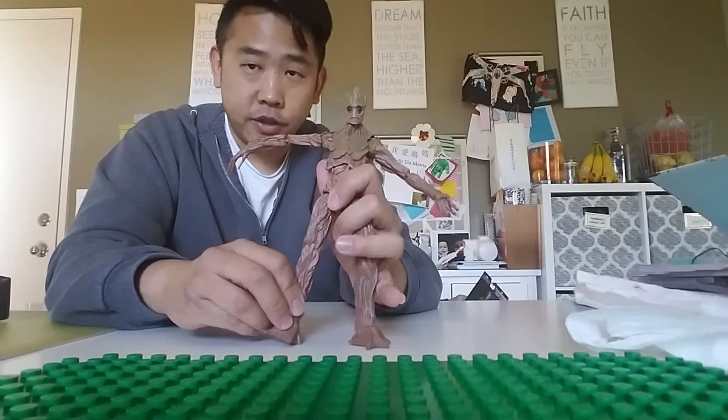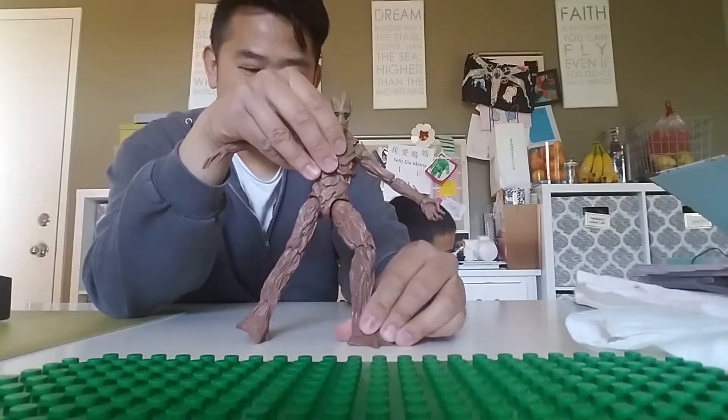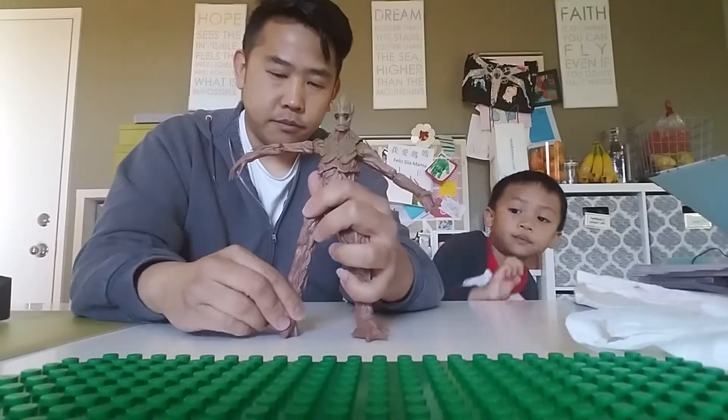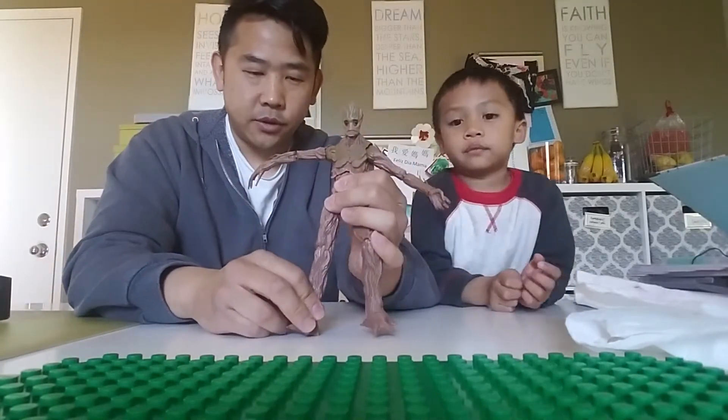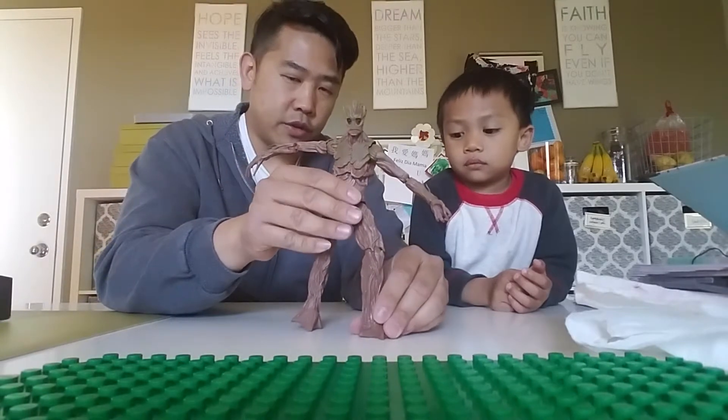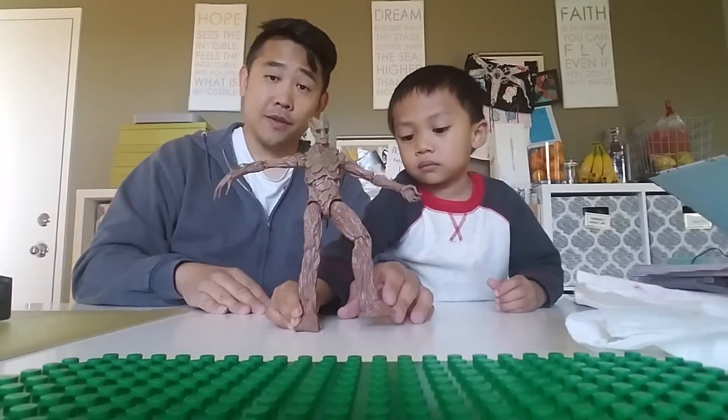And I think there's a couple different versions of this guy. So if you want all the versions - like the head sculpts in a different color - you have to buy those ones too. I think there's one from Entertainment Earth, and then there's a Toys R Us exclusive version as well.